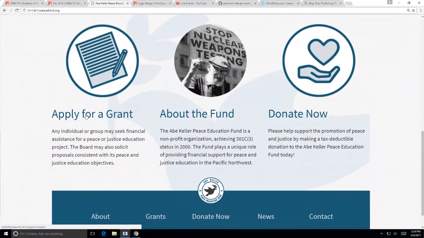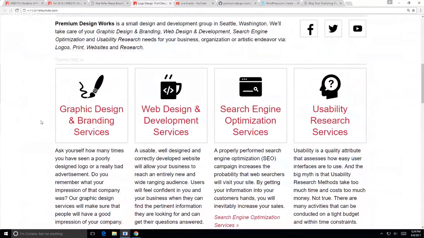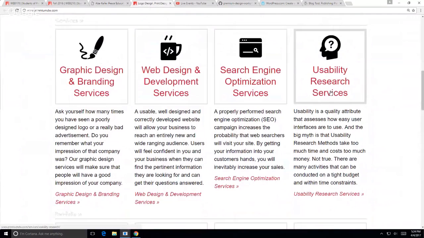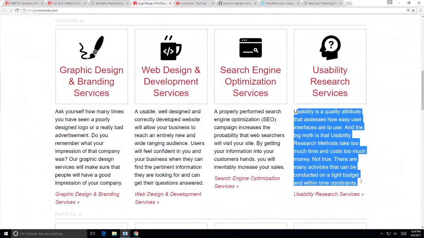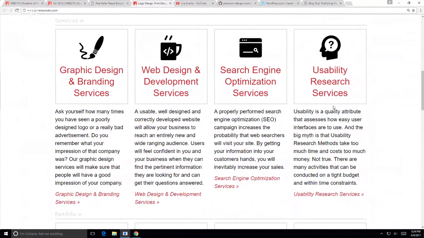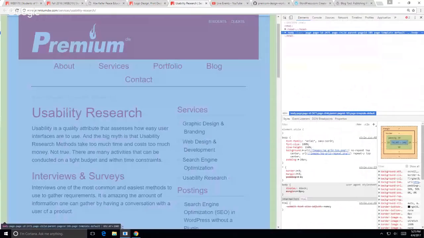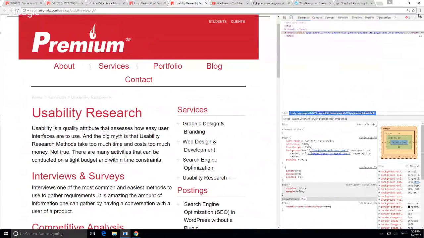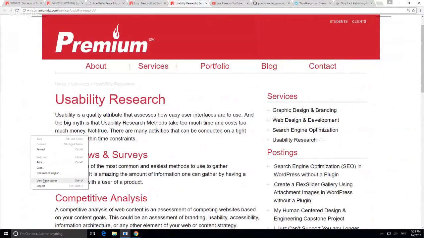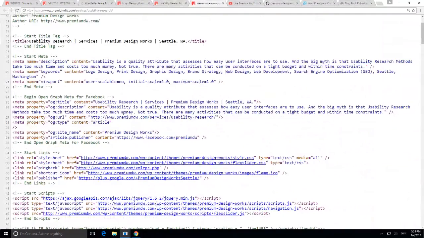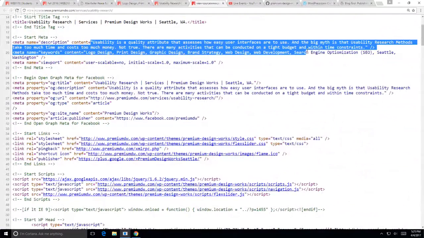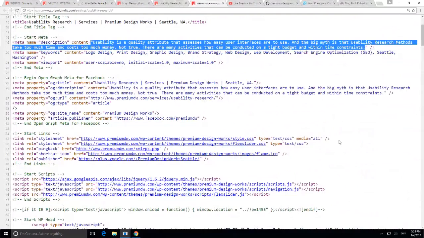Let's say it like this. If I go to usability research services, this piece of text right there is the exact same piece of text that is populating the meta description, right?